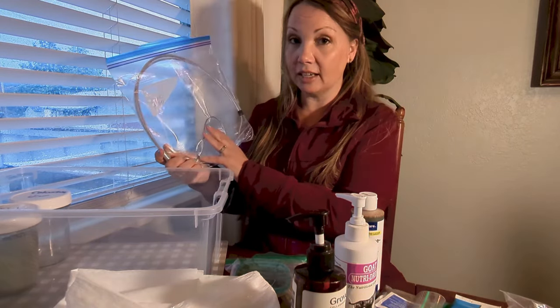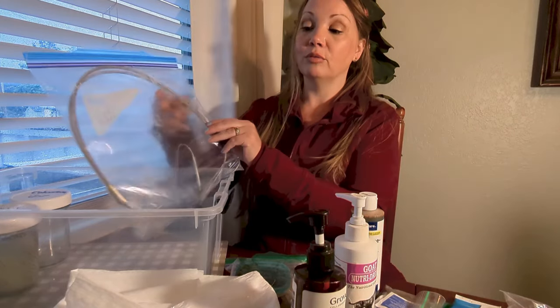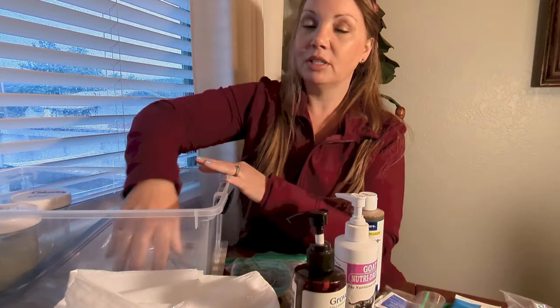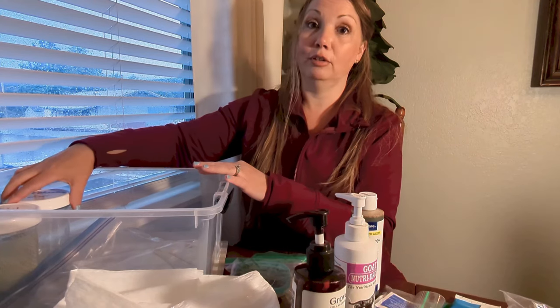Now, lastly, with the whole birthing process, I do have my lamb puller. It has been sanitized. I highly recommend you do that if you ever need to make one of these kits. You gotta have a lamb puller ready, but it's at the bottom because it's like a last resort. It's really not what I wanna have to use.